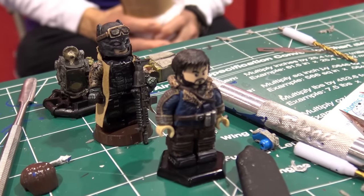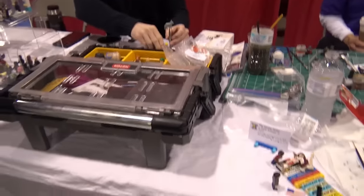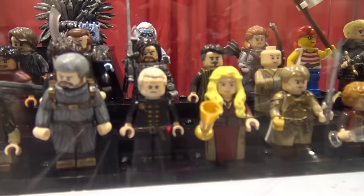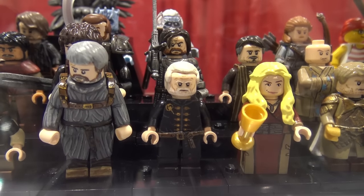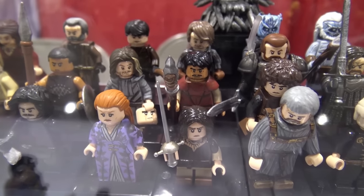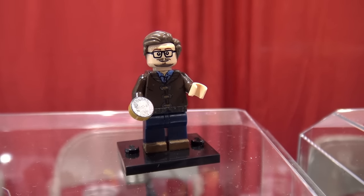What do you find is the hardest part about doing these minifigs? You've got all these art-related tools around — what's the most difficult part for you? A lot of people would say it's getting the likeness close to the person you're basing it off of, but me personally, probably sculpting. It's not too difficult for me, but it takes longer than most of the other processes in the customizing field. Well, thanks for sharing with us. I really appreciate it. This is some excellent detailed work you've got going on here.